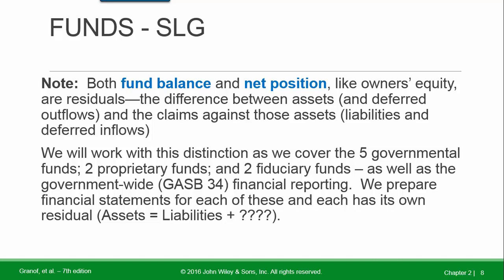Note, both fund balance and net position, like owner's equity, are residuals: the difference between assets and deferred outflows, and the claims against those assets, liabilities, and deferred inflows. We will work with this distinction as we cover the 5 governmental funds, 2 proprietary funds, and the 2 fiduciary funds, as well as the government-wide GASB 34 financial reporting. We prepare financial statements for each of these, and each has its own residual.